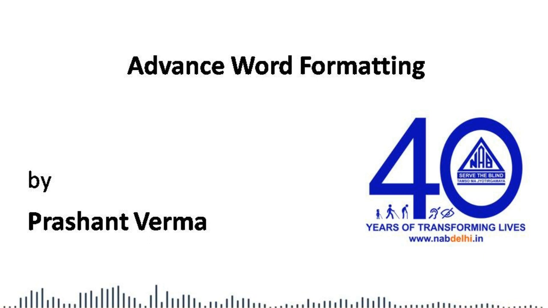Some other tips. Many a time you will need to clear formatting. If you have copied and pasted text from a PDF file, from the web, or from some other documents, the text carries with it some source formatting, which may not look good in your document. So, as per requirement, clear the formatting, remove existing formatting, and then apply formatting yourself. The keystroke is Control plus Space. If you select something and press Control plus Space, it applies the default formatting on that selected text. Default formatting means whatever is the default font name and size will be applied on that selected text. So earlier formatting will be removed and it will now have default formatting.